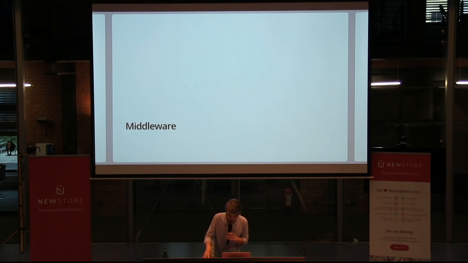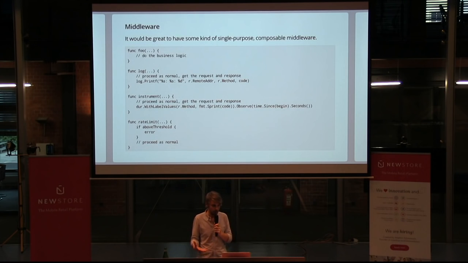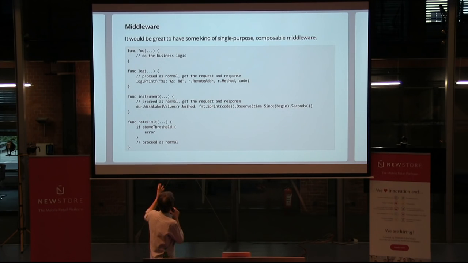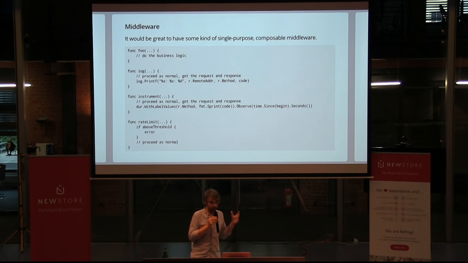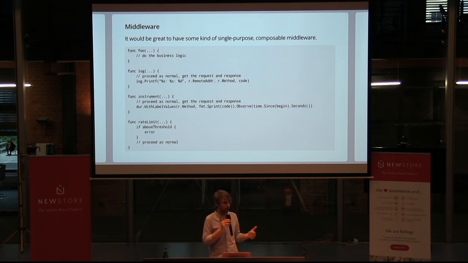So this brings us to the concept of a middleware, which I guess we're all pretty familiar with. It would be great to have some kind of single-purpose composable middleware that can do all this sort of stuff. We could have some foo thing that does our business logic, and then we could have a log middleware that had the single responsibility of logging calls according to the transport. Similarly, we could have an instrumenting middleware that did all the instrumenting work. And then we could have other stuff, safety stuff, rate limiters, circuit breakers, all that kind of thing, implemented as middlewares in theory.